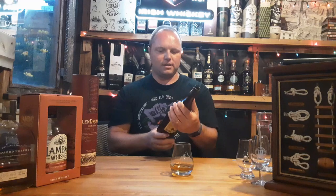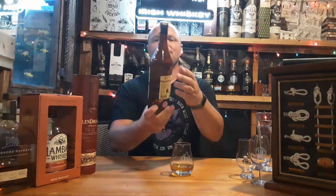Something I didn't mention here. This is a cool bottle, isn't it? This is a really dark brown, which kind of makes your mind jump straight away to those forests and charring those casks. Their own distillery down there, making their own liquid, which is really, really great. They're an independent distillery for quite a long time. I'm not too sure. I heard whispers of a takeover there recently, but I haven't actually gone and researched that, so I'll have to give them a shout and see what's going on.